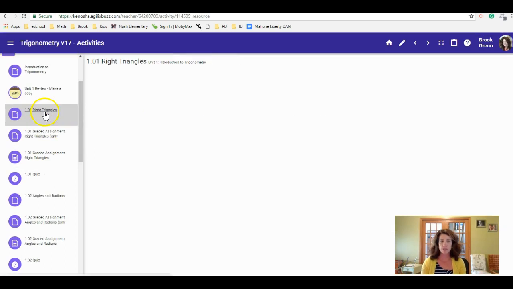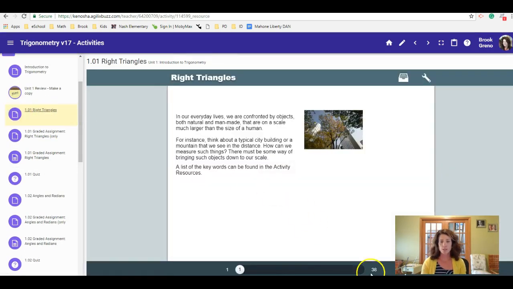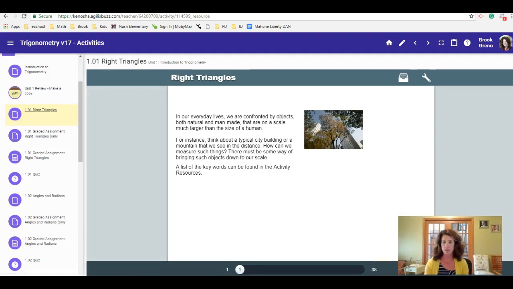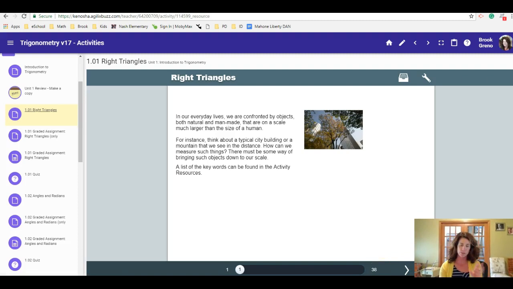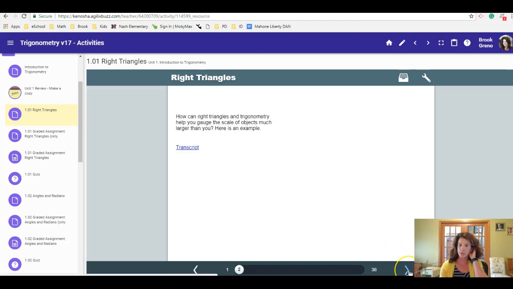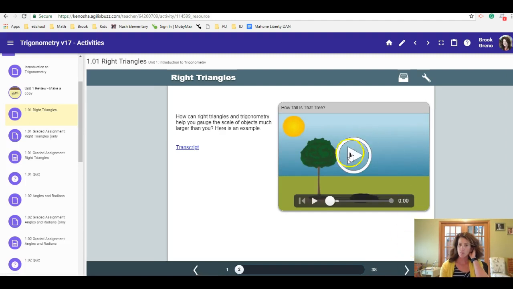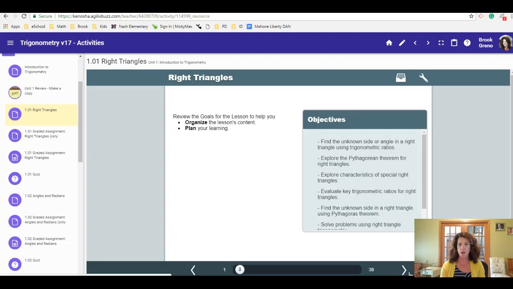In terms of the lesson itself, you can see here it's basically 38 slides that you have to work through. So I want to highlight a few things in the lesson to make sure that you're seeing everything. Sometimes students can be confused with the setup. So you're just progressing through each lesson page. These are like slides playing that video, not necessarily that there's a lot to be read there.